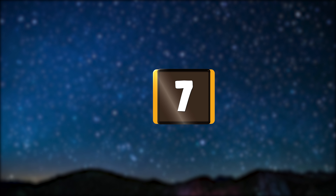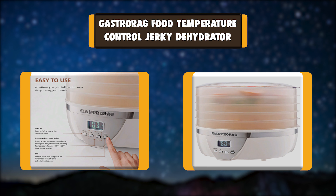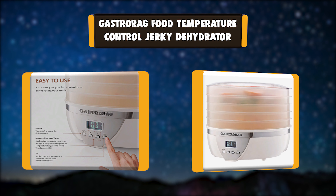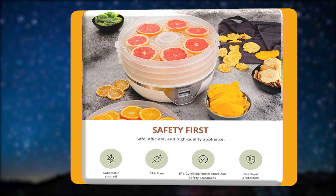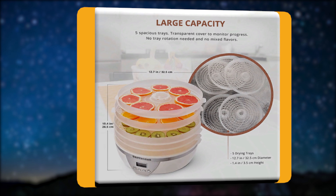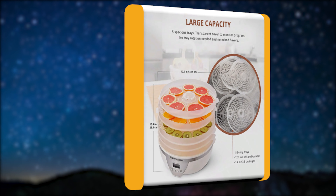Number 7: GASTRORAG Food Temperature Control Jerky Dehydrator. With the GASTRORAG 5 Tray Round Food Dehydrator, you can easily make homemade granola bars, trail mix, beef jerky, dried herbs, fruit snacks, and more — all delicious and without any of the preservatives found in store-bought dried goods. For those who love dehydrated treats but hate the hassle, this easy-to-operate auto-dehydrator is the perfect deliciously healthy choice.